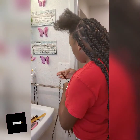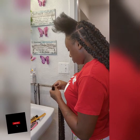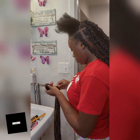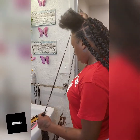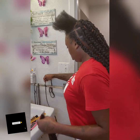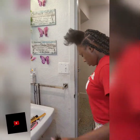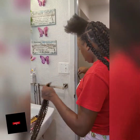So right here, I'm just literally separating the curly strands so it could be easier for me to grab as I braid along my hair. This is the water wave in the 26 inch. I didn't get to mention that earlier, so I'm mentioning it now, and I'll have pictures to show as well and the description in my link box.